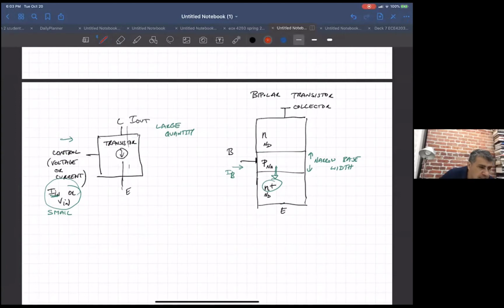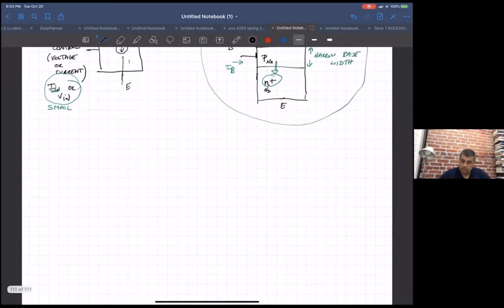But you guys will see as we build this, as we describe the bipolar transistor more and more in this lecture and the next one, why these various things are important. These things that I'm saying about, you want to make the current small going into the input, etc. But in the end, you want a voltage controlled current source. So you basically buy this device pre-made, and what they've done is to make this emitter highly doped and the base very narrow.